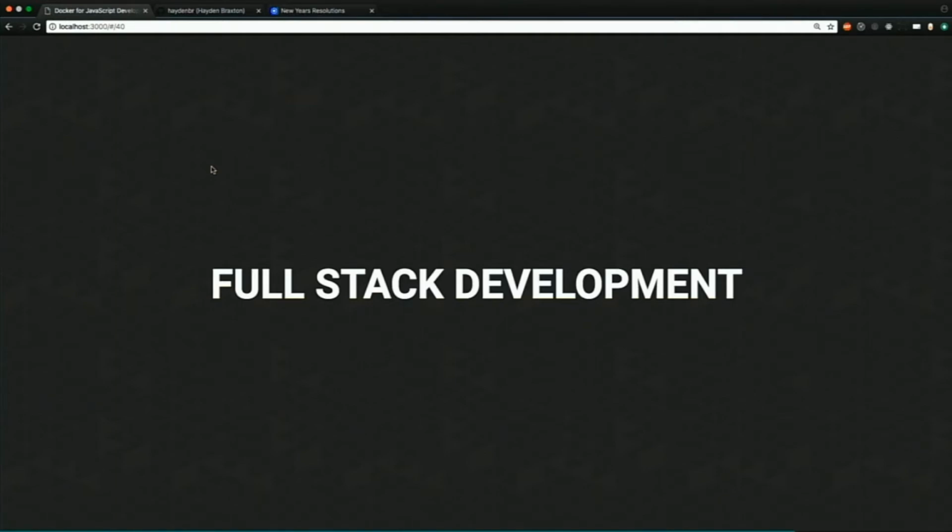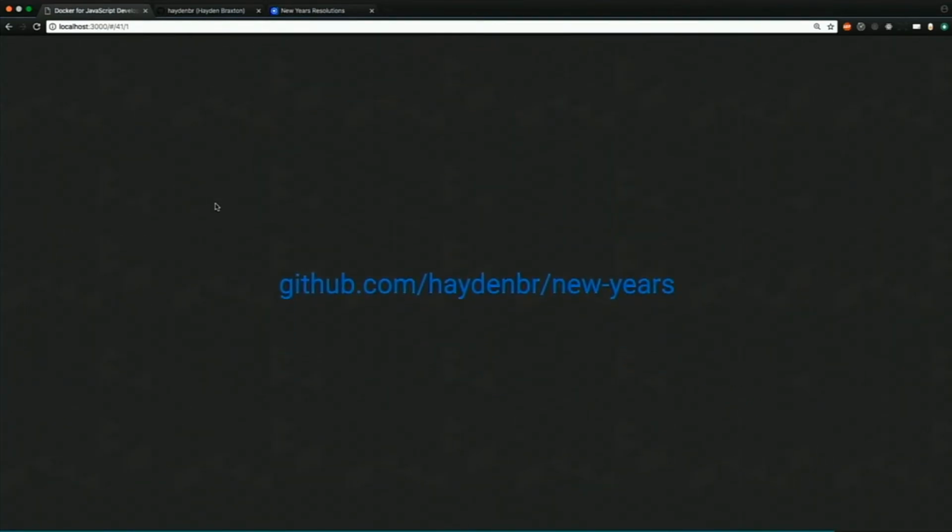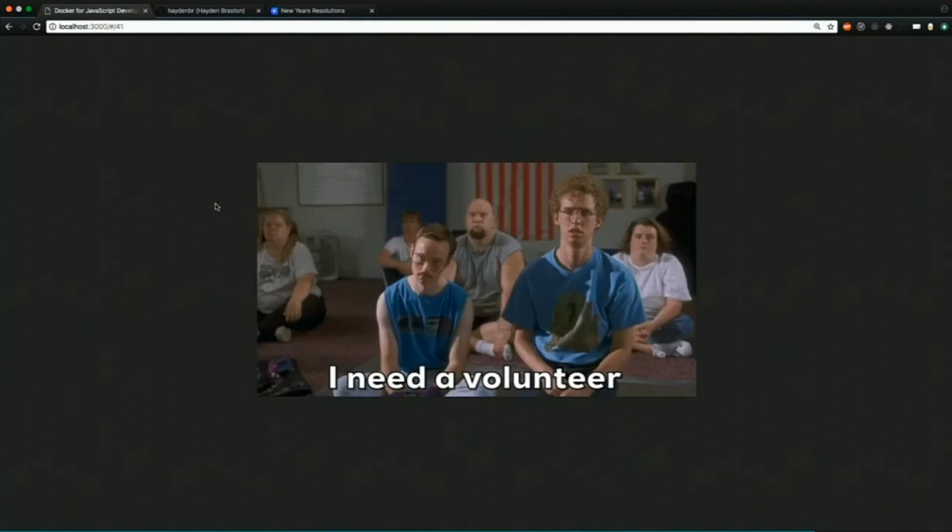So does anyone want to come and volunteer their computer and be a guinea pig for me? Anyone? You've got to have Docker installed, and you have to have cloned this repository at the beginning. Anyone want to come? Mike? All right, you guys are gonna have fun. I've done this 2 times already, and everyone was excited to come up, but that's all right. I'll just be my own volunteer.